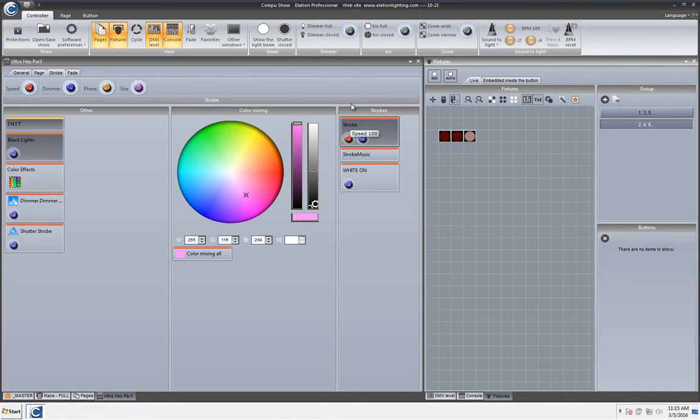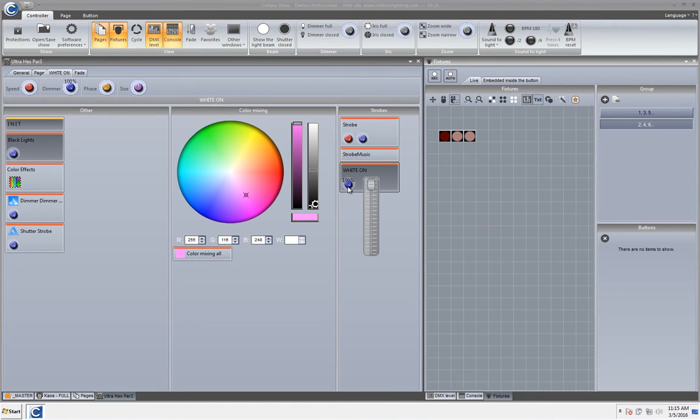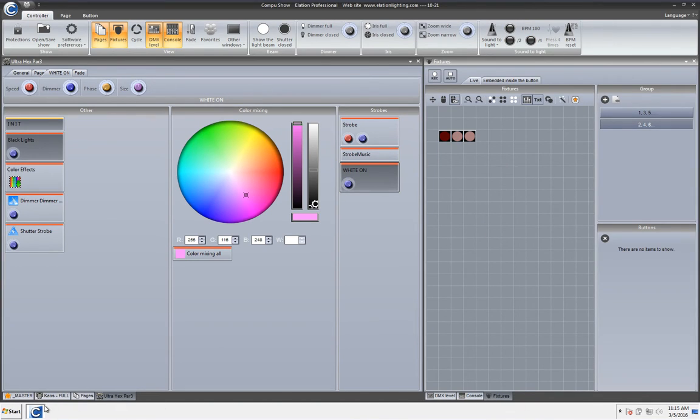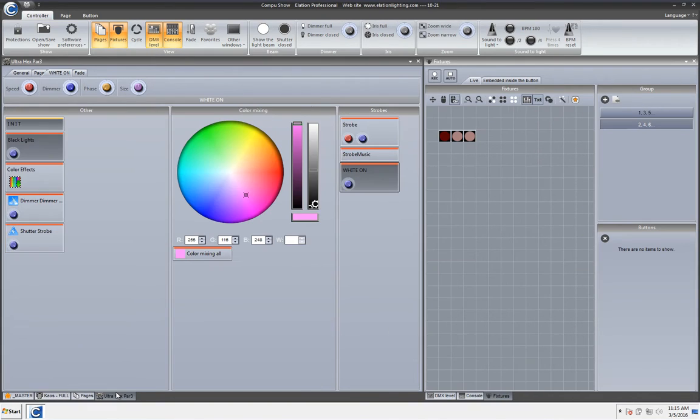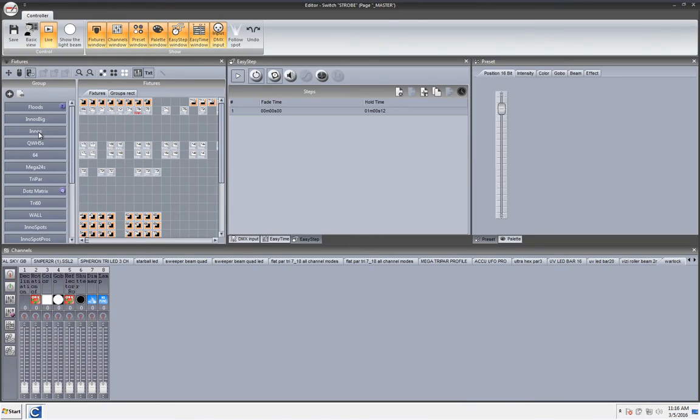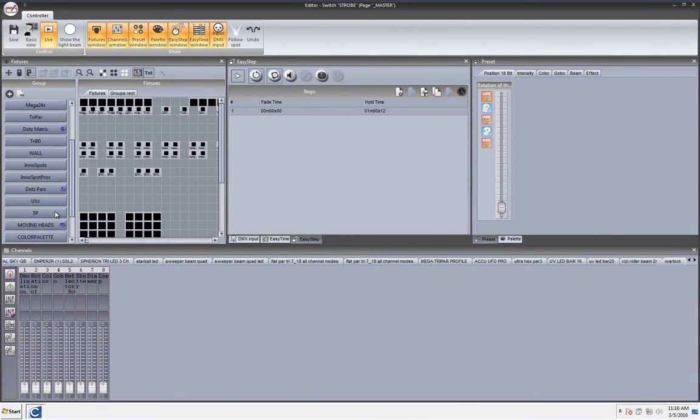So that's worked out really, really well for me, okay? And you can turn it on or off, easy. I also have a solid white on. And if I make this strobe, my color strobe, so there's a strobe function right there. Oops, I guess for some reason it doesn't show it on there. But rest assured, there is a strobe function on here. I'm going to show you how that's set.